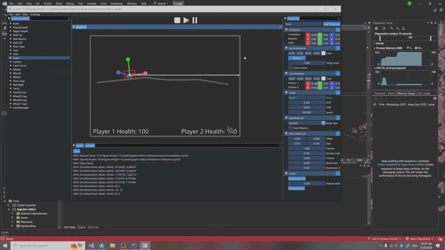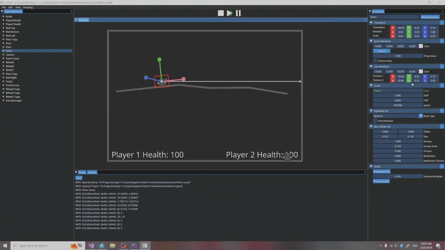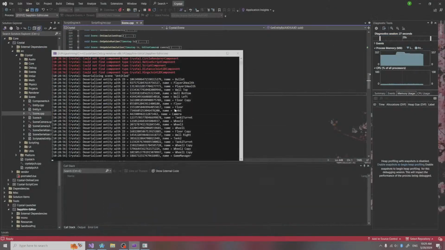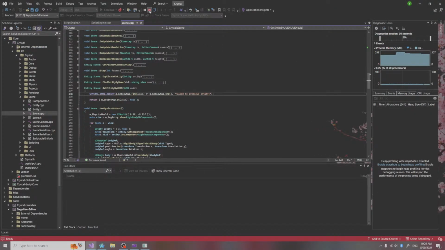You can see the line renderer moves. So for a second it's small, but then it jumps back.